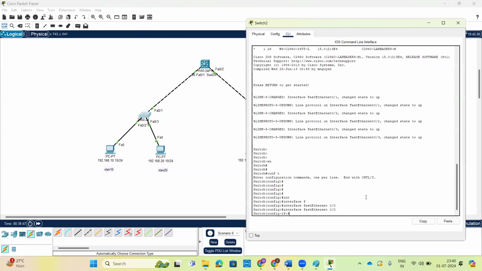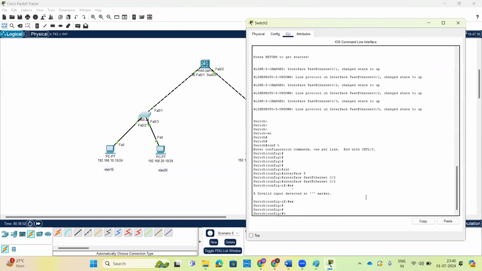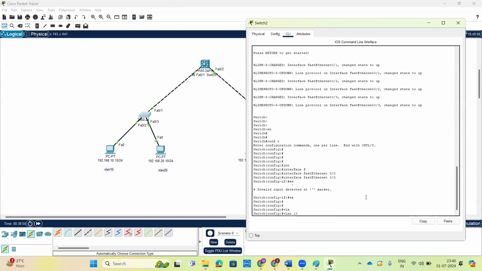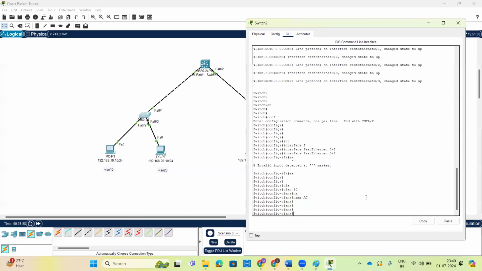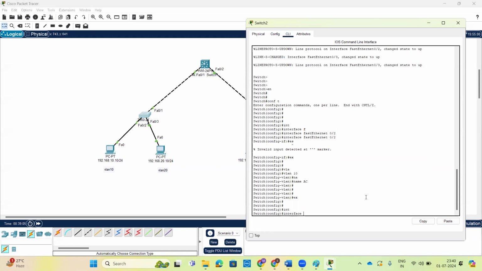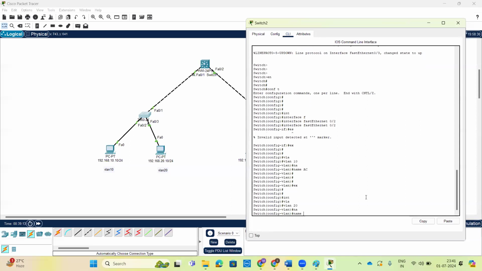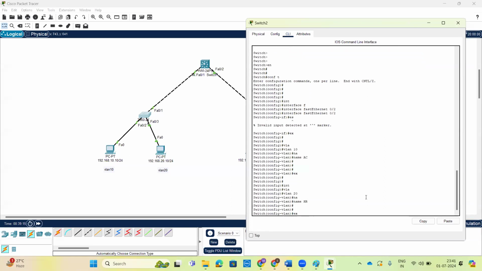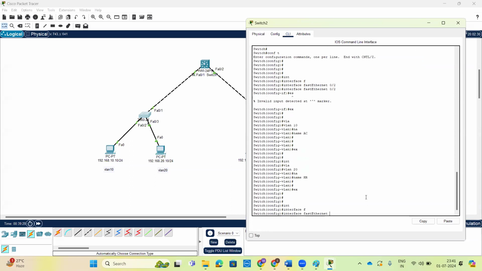Before that, we have to create the VLAN. VLAN 10, then interface VLAN 20 also, VLAN 20, exit, and interface fast Ethernet 0/2.